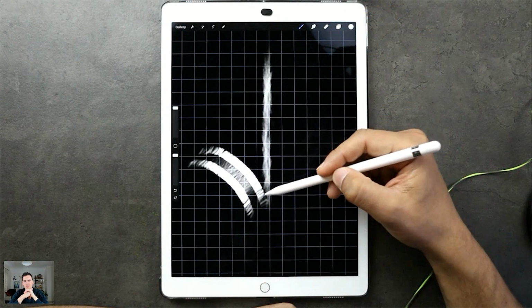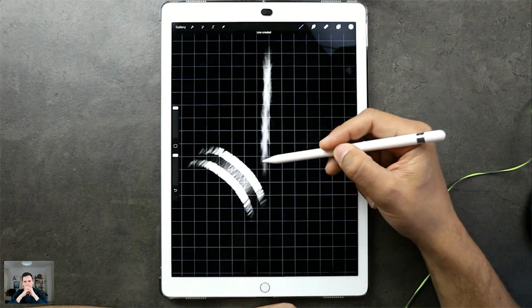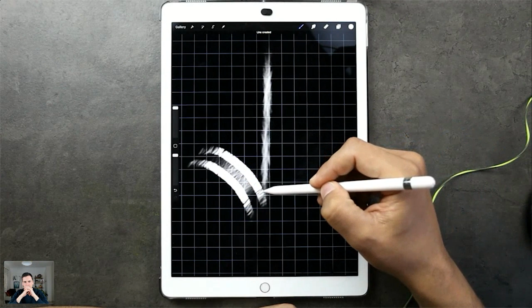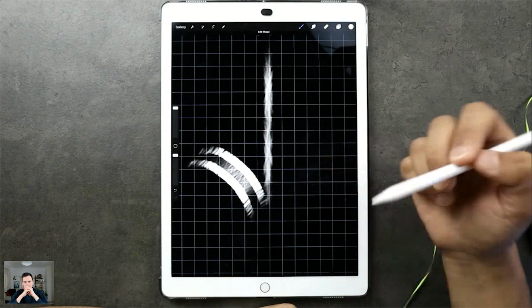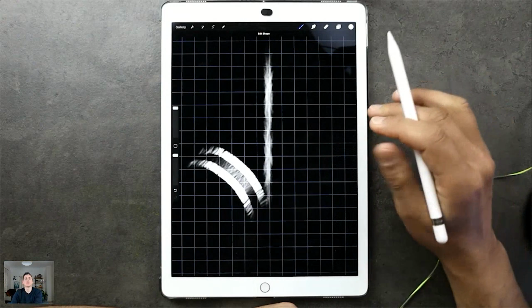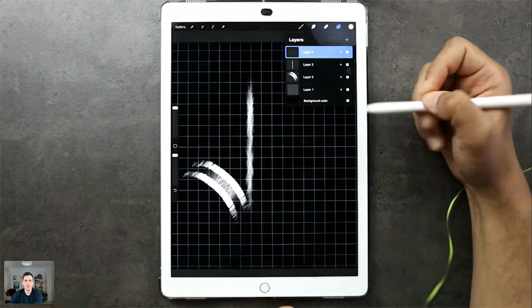And I don't have to be too precious about this, because if I hold, again, I can create a straight line just by retaining the pen on the iPad surface. So I'm just going to start from the top and draw a straightish line down to there. And that gives me a perfectly vertical line. All right. And if I want, I can start another layer.